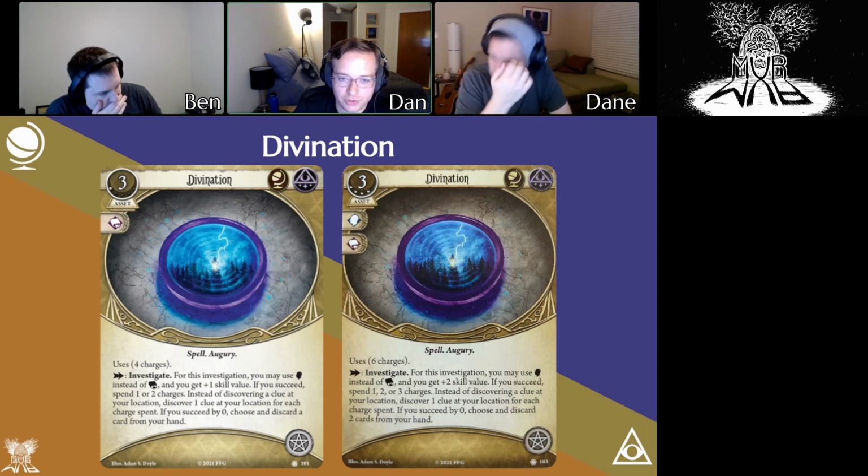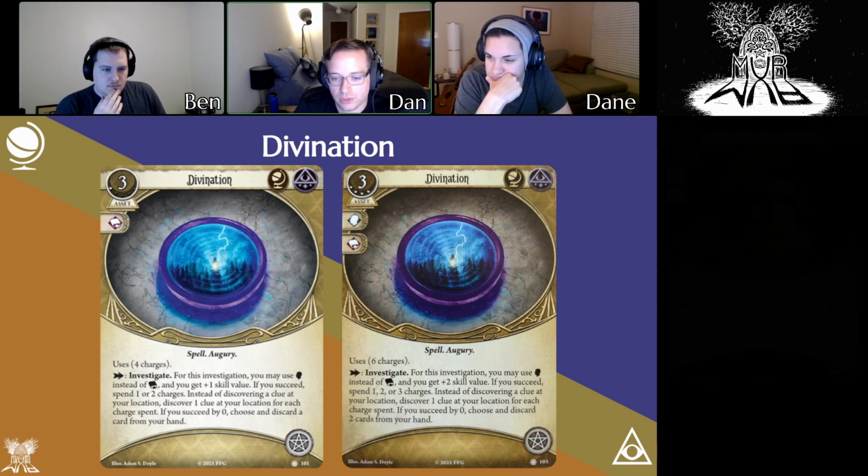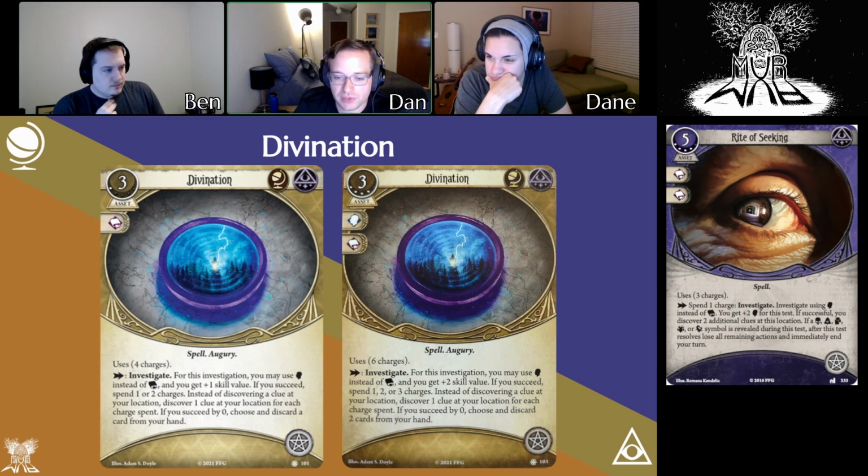And the level 4 version gains a willpower icon. It goes from 4 charges up to 6. And you get +2 skill value instead of +1. And if you succeed, you may spend 1, 2, or 3 charges, and you get that many clues. And if you succeed by 0, instead of choosing and discarding 1 card, you choose and discard 2 cards from your hand.